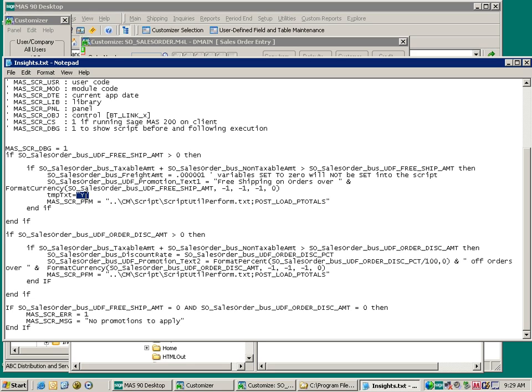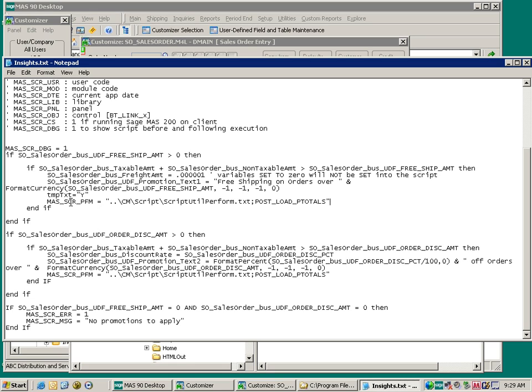And then I just set a little flag here that I've got at least one. Well, actually, I don't need that anymore. That was from the previous try. But anyway, this MAS is going to go ahead and tell my script to actually recalculate the totals, and I'll show you what that does in a second.